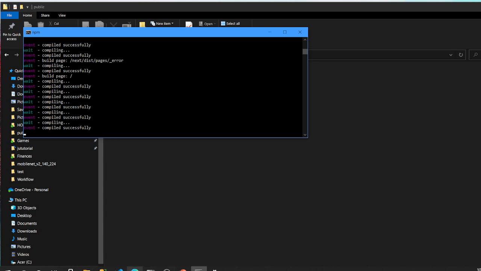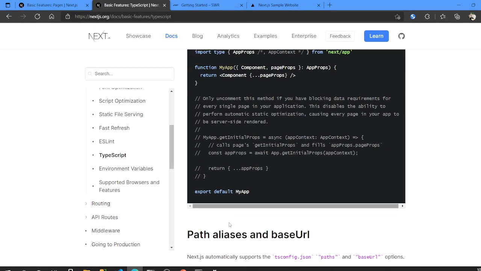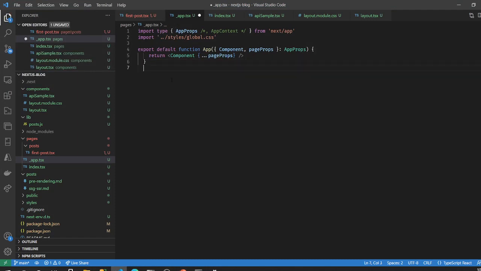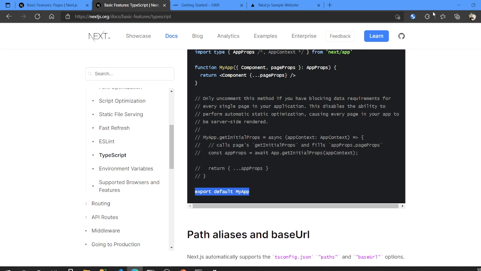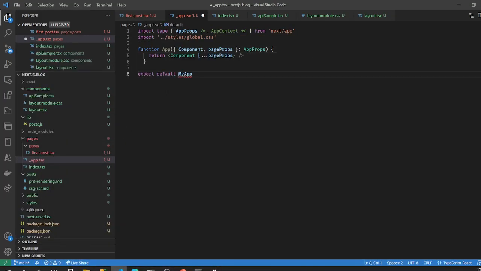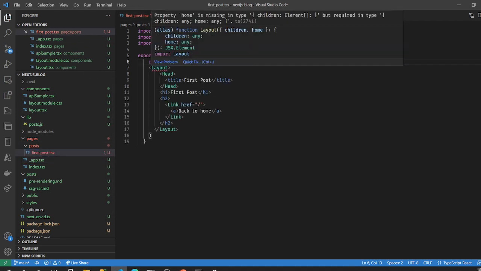Component page props. Export default, my app. And this one is a function. Yep, this function. I'm sorry, app. Let's see if it works here. No, still saying that, and it's because I need to pass something.